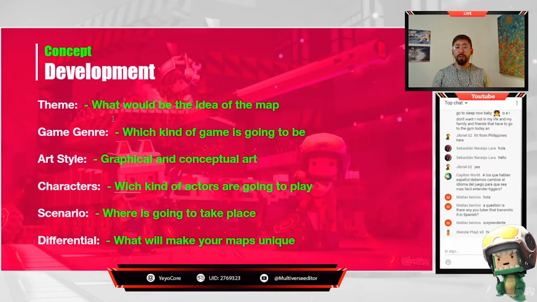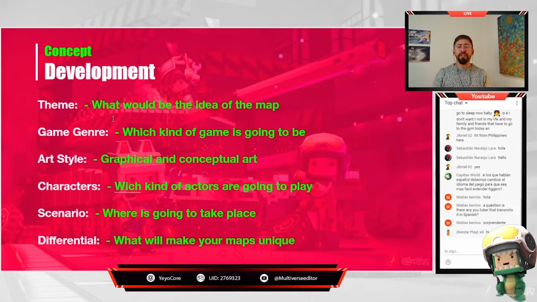So that's why you need to have an art style that is going to include the sound, the graphics, also the narration and the story. Okay? Another important thing is going to be the characters. Remember, the characters are going to be who or what you are going to control in the game. As an example, in the last class we learned how to make a racing map, so the characters we were using were the cars.